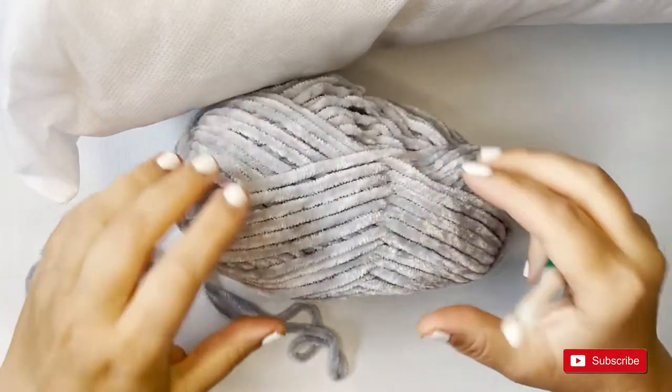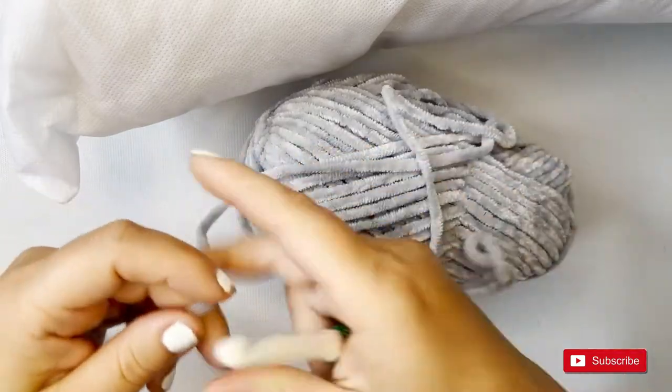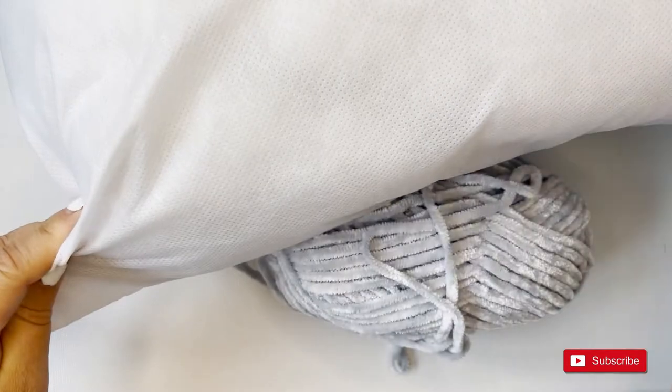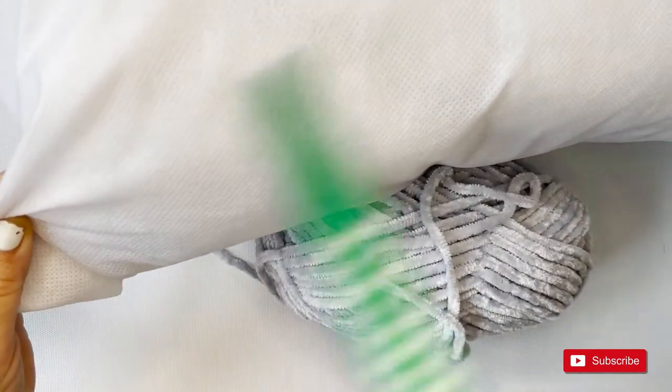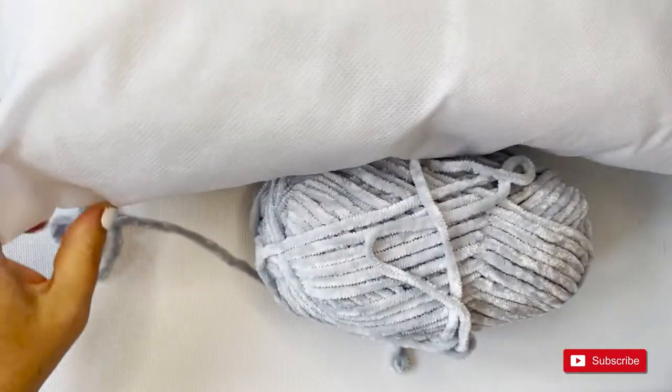I'm sure this is the easiest project I've ever done, even for beginners. So what I need to start with, I will make a chain all around my pillow cushion. This is actually a cushion. I will make the chain all around the pillow.